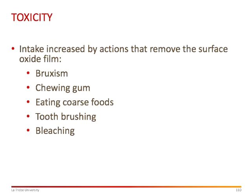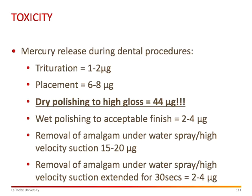So these are things that can increase the amount of mercury coming from your fillings, not by a significant degree, however. Like I said, polishing is one of the worst ways to get the mercury into vapor form as an aerosol. So it's definitely important to use lots of water spray and high velocity suction for occupational health and safety.